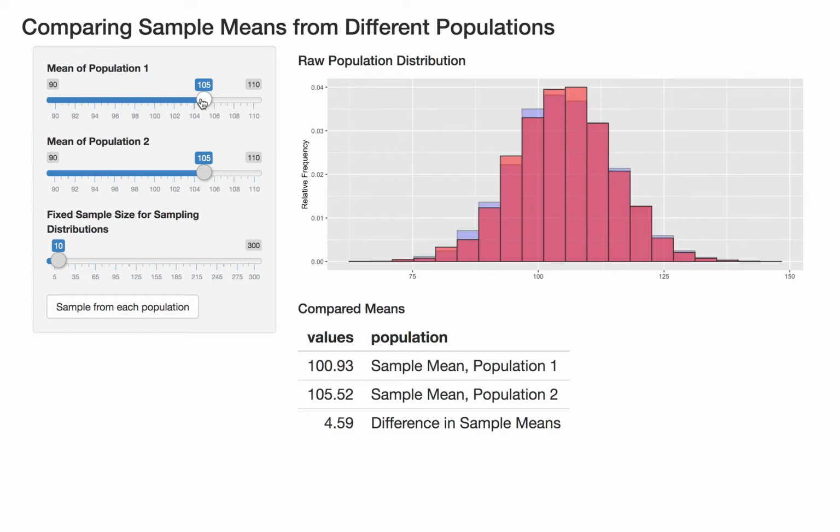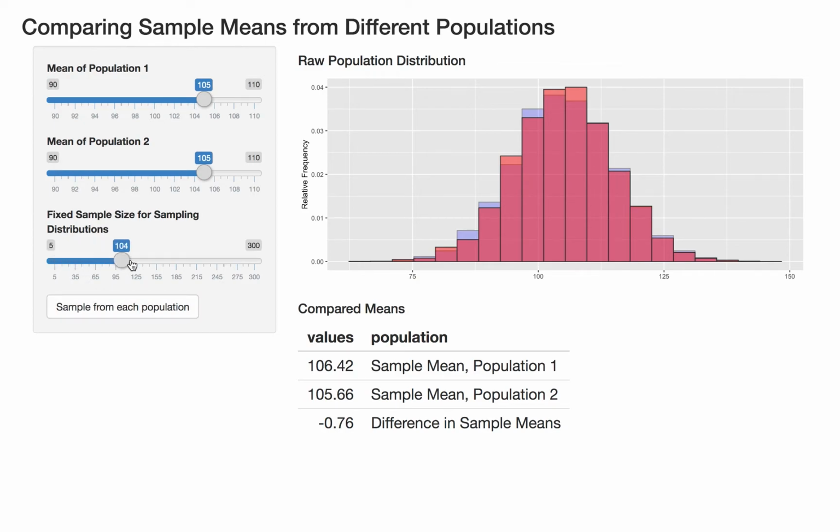Now, just playing devil's advocate, if you have two populations with the same mean, you can do the same thing. And it's still possible to get some values, like for example, this one. You get some unlucky samples where the sample means appear to be quite different. We have a difference in sample means here of -9, right? But, more often than not, they tend to be pretty small. You tend to get sample means that are very similar.